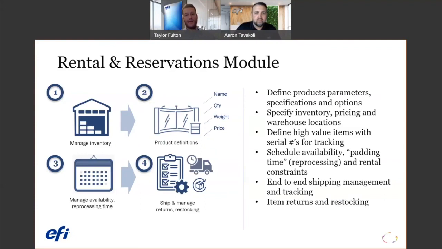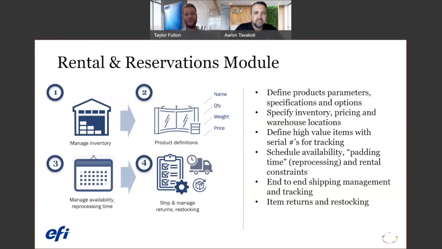So for instance, I might have a monitor that I rent out and price based on week allotments. I might have another product, maybe it's a banner stand that I sell day to day. And so those different specifications can be set at a product level. And then when we get to step number 3, those timelines can be shown in a direct storefront where somebody can come in, enter the dates that they need the inventory, see what's available, and then go through the standard e-commerce process.